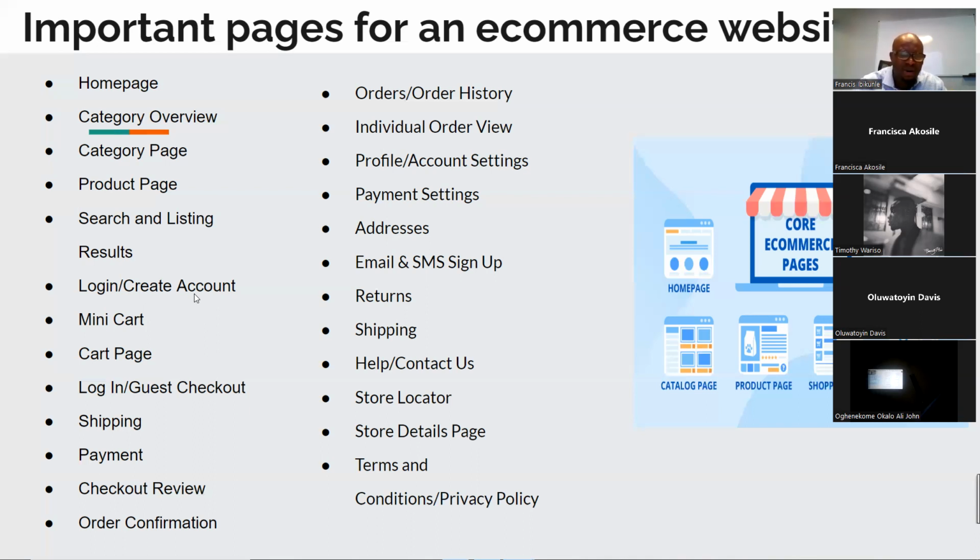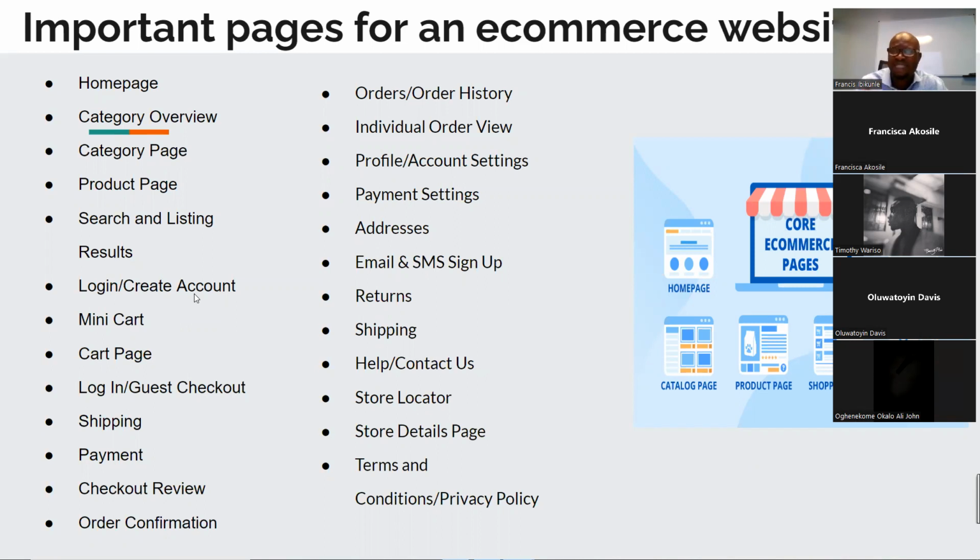Then we have the login and checkout for guests. Users are the ones that create an account. Some people come to your website and don't want to create an account because they don't trust you, they don't know you. Why must they give you their information? They don't feel comfortable, but they just want to have a peek into what you are doing. It's okay. You can even browse my site as a guest. You can even buy from me as a guest without being my customer. No problem. Just don't give me your information.